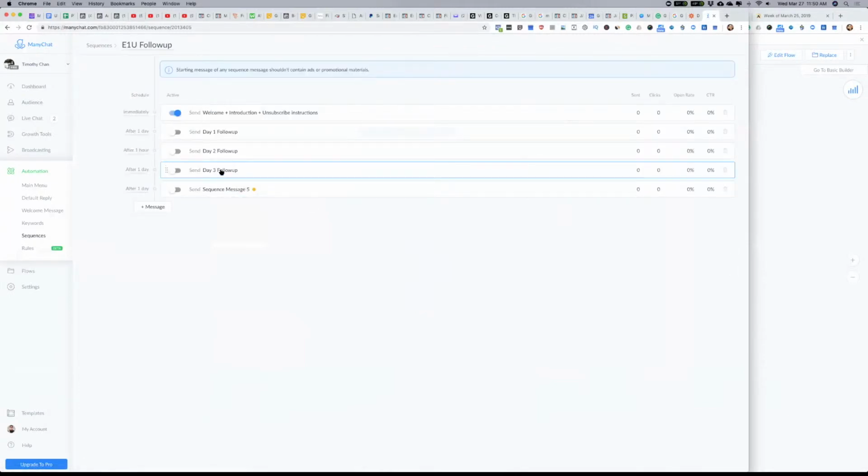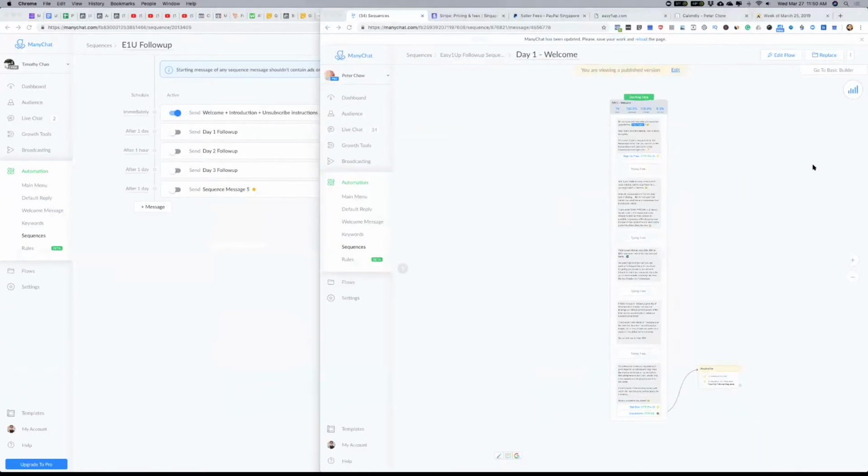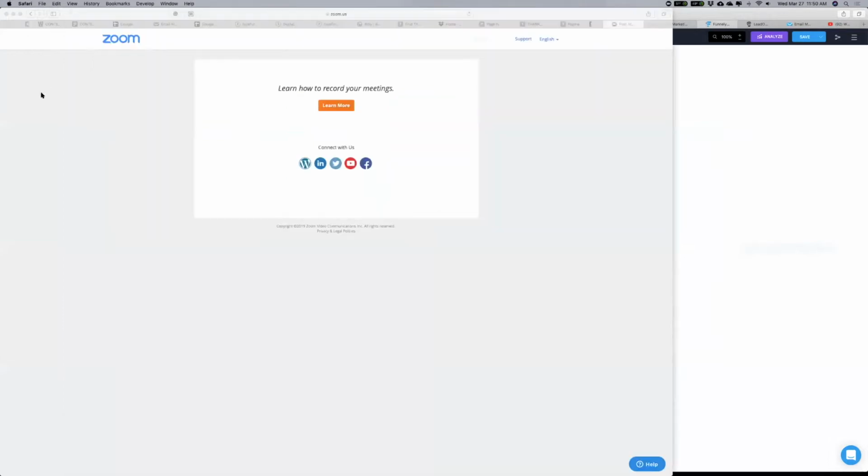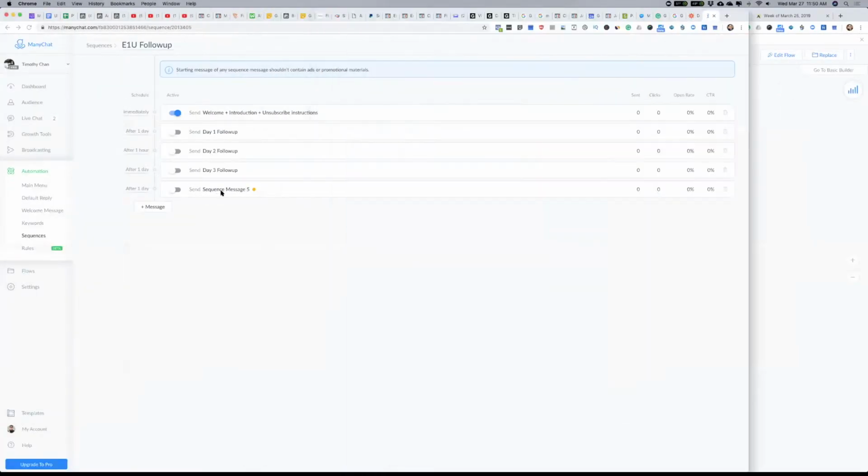So day 3 is about anything else that you want to give them. Like for instance, you can also give them a free ClickFunnels capture page, the share code, so that they can start doing this here. Okay, and then after that, the last one, you can also train them on how to set up and use ChatBot if you are able to do that.